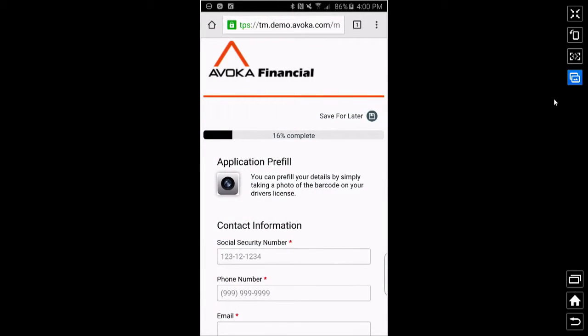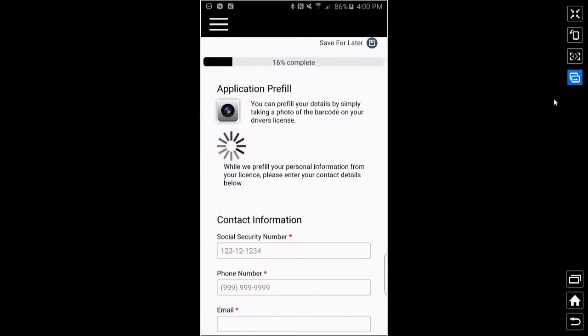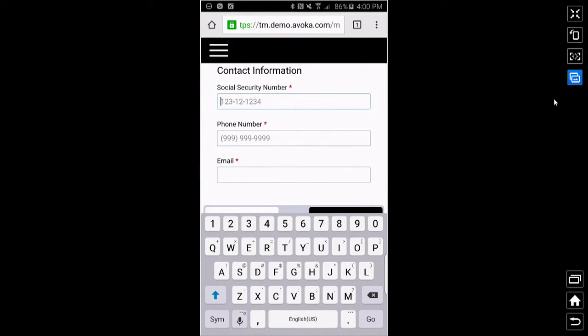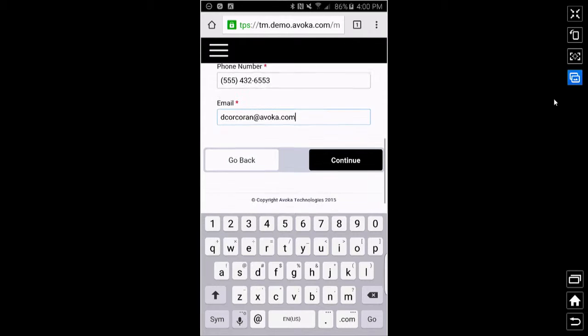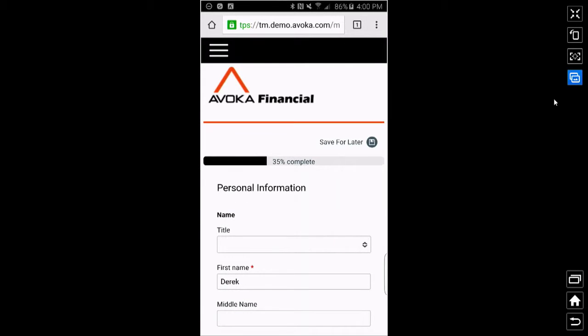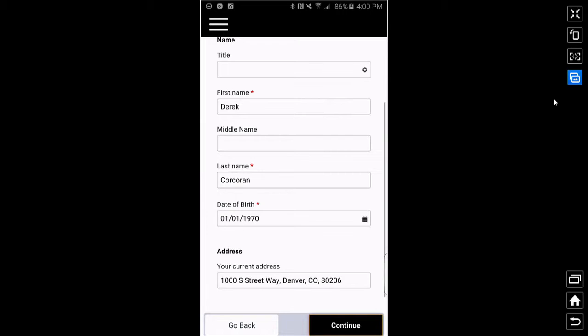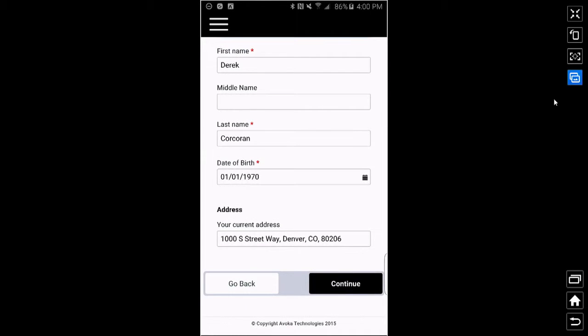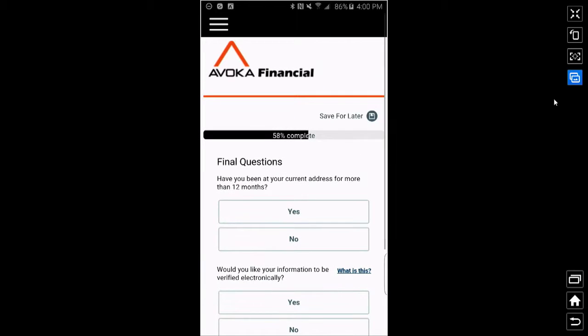We'll take a photograph of the barcode, upload it securely to the server, and one of our partners like MyTech or Top Image Systems will extract the data and give it back to us. We'll enter our social security number, our phone number, and our email address. And in just a moment, you're going to see the results of the driver's license scanning. We'll continue. And there we have it. Look how many keystrokes we've saved. And we all know typing on a small device isn't easy, so avoiding keystrokes is really handy.